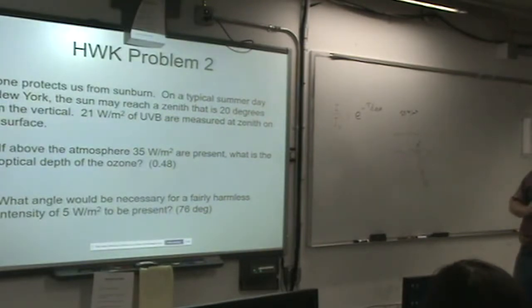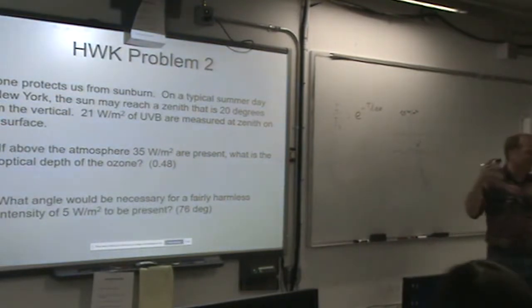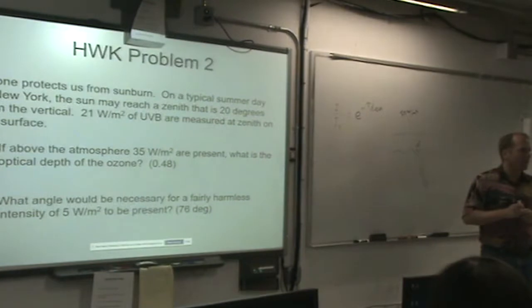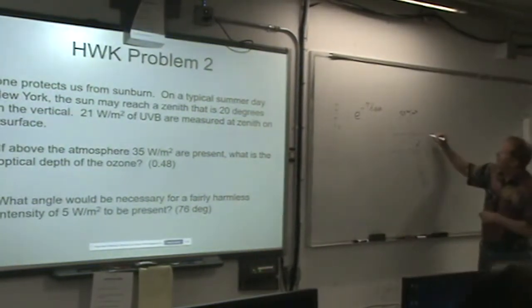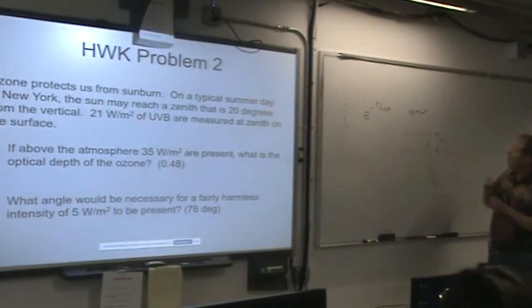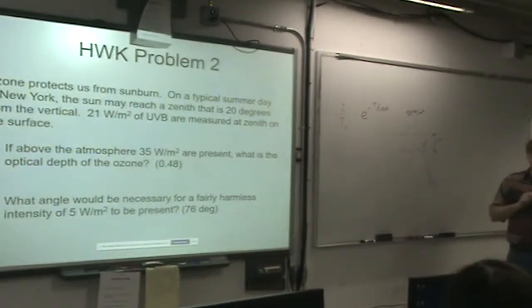Now, you can use the formula of the inverse of the cosine, the 1 over cosine, the M. Yes, that would be correct too. You can do that. Just M is 1 over cosine theta. Those little variations don't matter that much. So the optical depth is kind of like that measurement there. If I go with different angles, I still have the same vertical measurement of optical depth.